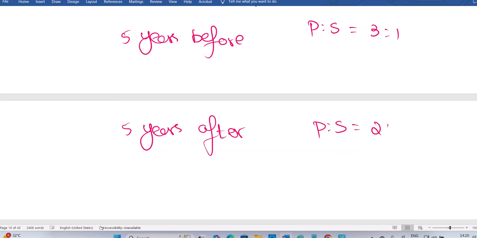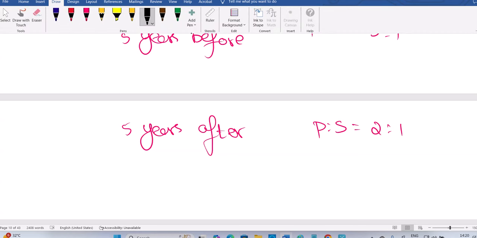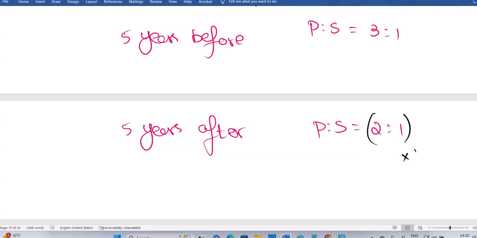Guys, listen. Does age increase or decrease? Increases, right? Okay, that is past. Now going to the future, age will increase, but the ratio is decreasing, which is not suitable for me. I'm doing into 2 for this. Then what will happen? 4 is to 2. Now, is the ratio also increasing? From past to future, age increases, ratio also increasing. These both people, how much gap from year to year?